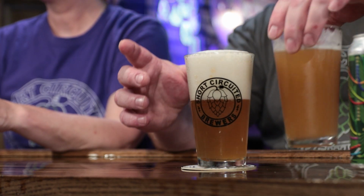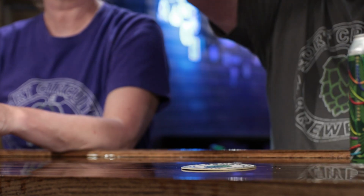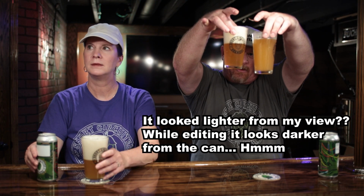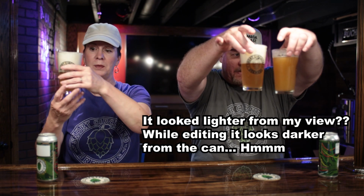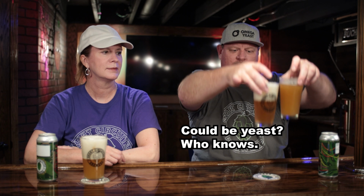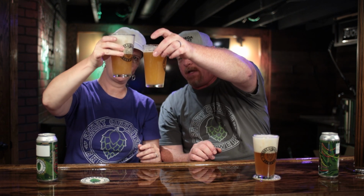I actually pulled a sample off of the keg here so we could see if there's any difference in color. And I'll tell you, I don't know if it's just the carbonation in it or what, but let me see if I can hold it up to the light a little bit more. I think the one that's in the can actually looks almost lighter, and that might be due to carbonation. But what I wanted to see was, because a lot of times with oxidation, you'll get the color. Mine doesn't look lighter. Doesn't look lighter? No. Okay. Yeah, that one might have actually gotten a little bit oxidized. So we'll have to taste that one and see what we think.